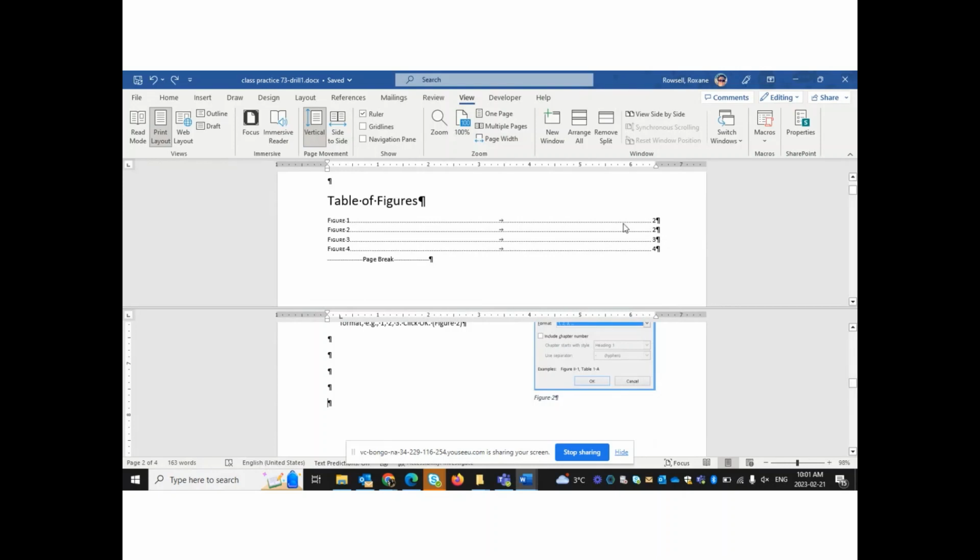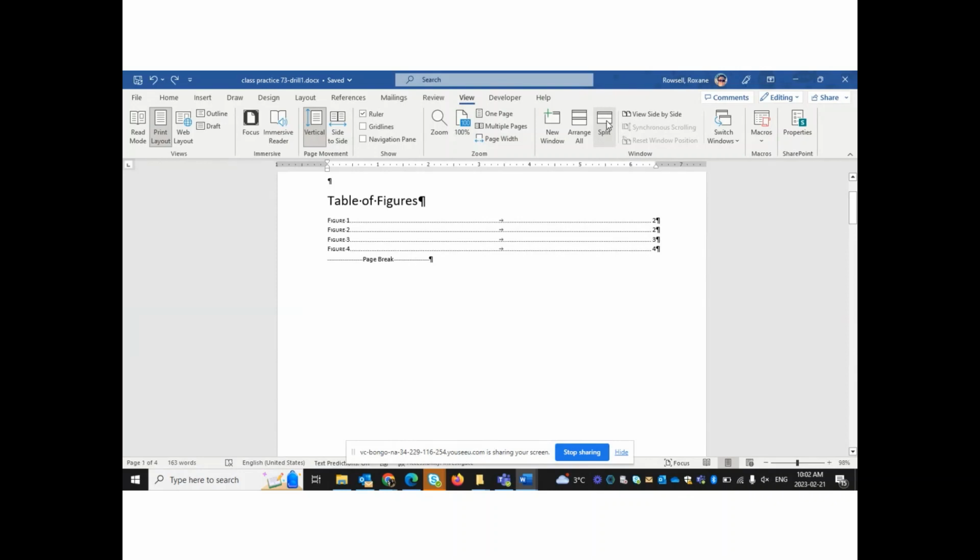You can also choose to arrange your document in different ways. So let's remove the split. You also have an arrange all, and I'm not going to demonstrate this one because I have about 20 student assignments opened on my screen, and I don't want them all spread across my screen for everyone to see.